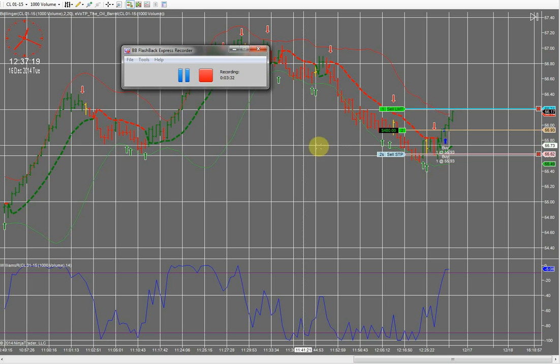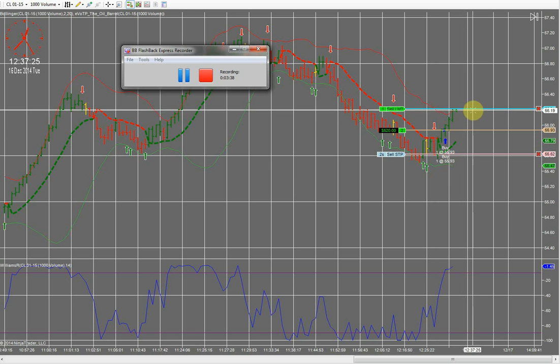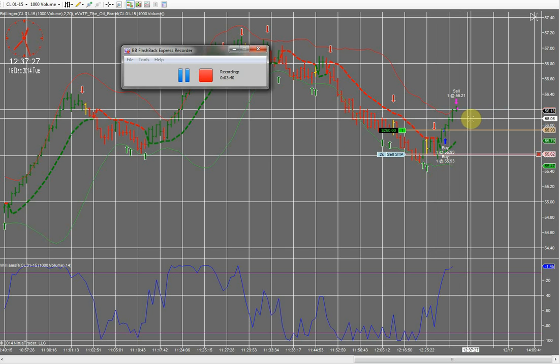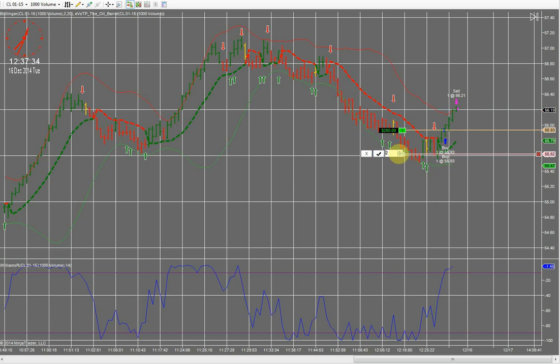Alright guys, we just hit that $500 mark and we're very close to our take profit. As you can see here, we are actually about one tick away from our take profit. Alright, so our first take profit just got hit. Let's switch this to 1. Alright, so now we have one order in our stop, and we're going to go ahead and bump this up.